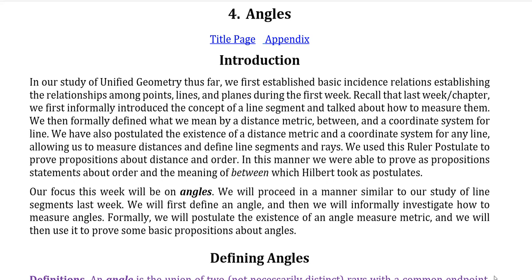We used this ruler postulate to prove propositions about distance and order. In this manner, we were able to prove propositions about order and the meaning of between, which David Hilbert took as postulates. And as you know, we have a different theme basically each week. And so our focus this week will be on angles.